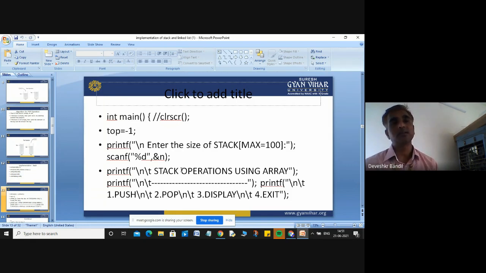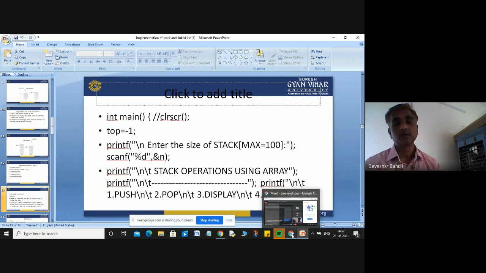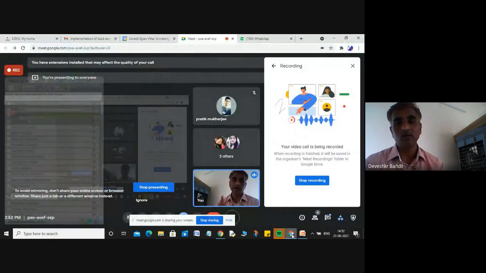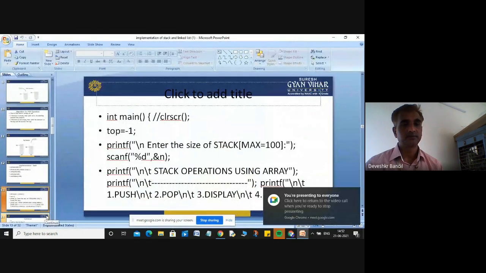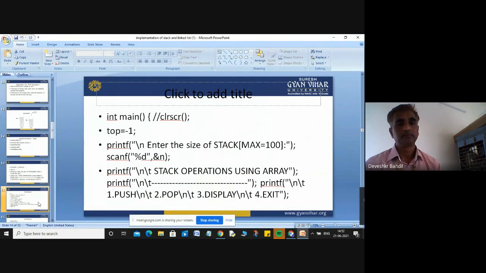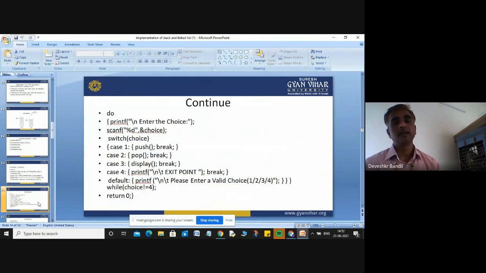Then you will print another message, because you will make many functions: one function for the push operation, one for the pop operation, one for the display operation, and your exit. Here you will take a loop, and I am taking a do while loop.